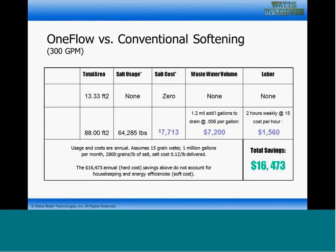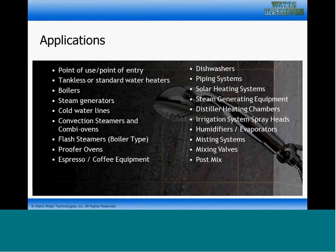The wastewater volume is significant as well when you consider the cost of water, both coming in as well as discharge. And then there's the labor on a softener, where you've got to add salt to the brine tank. For a total yearly savings in excess of $16,000 for that one property. So pretty significant savings that the OneFlow could offer.